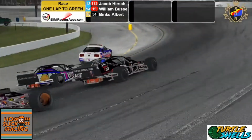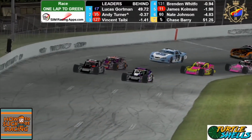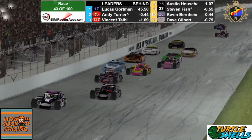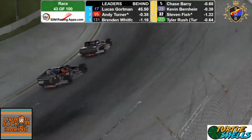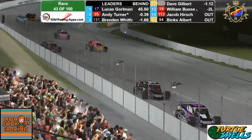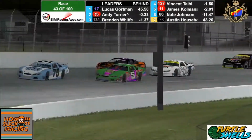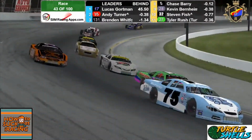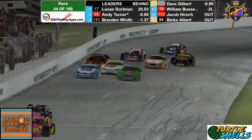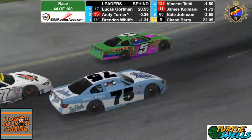As they come out of turn 3 and 4, Lucas Gorman will hold the lead, and he takes a restart right at the line. They are green flag racing. Lucas gets another good jump, gets back into the lead. We see a bit of a battle going on back here. Oh my, they went 4 wide coming out of 2 in the super late model. And here we go again. They thought better of it, backed out. A couple of these guys calmed down just a little bit, but they are stacked up. Those SK mods are wanting to get by bad, but these boys are getting gone.